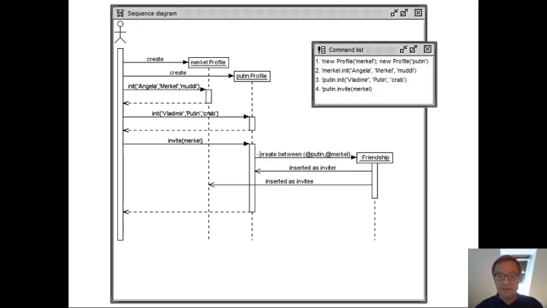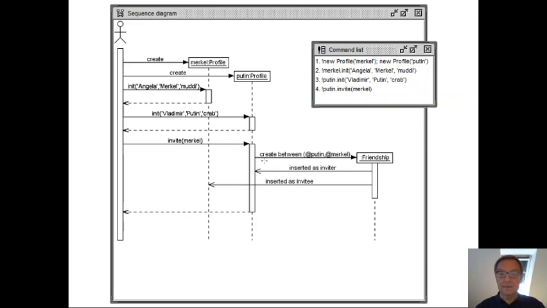The creation of the friendship object is initiated by Putin, and therefore this create message is indicated here in the part of the lifeline where the object is active.